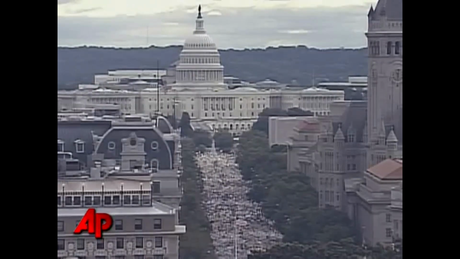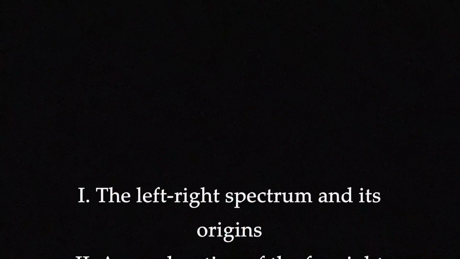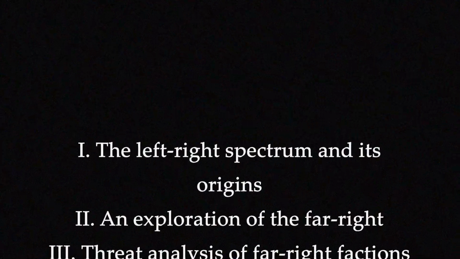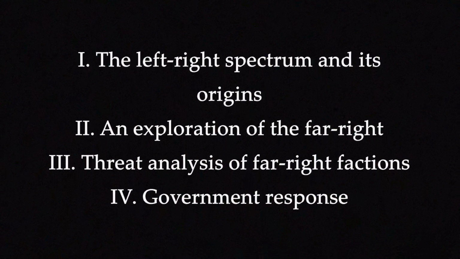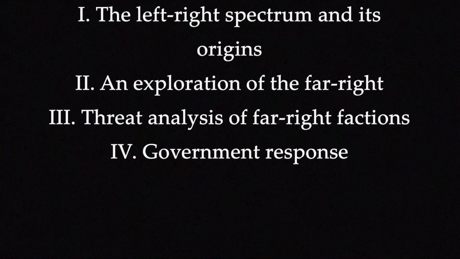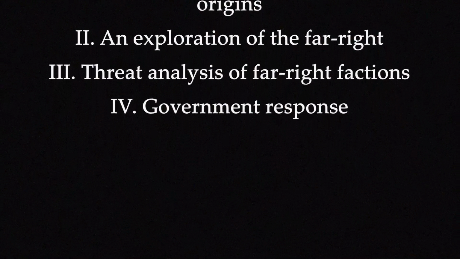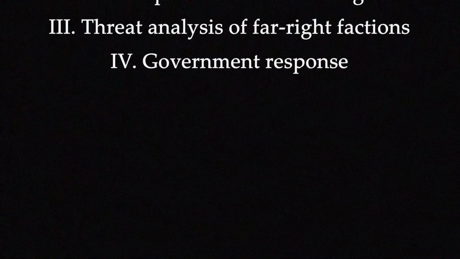The goal of the first entry into the Right-Wing Extremism series is just that. This video will be split into 4 sections. 1. The left-right spectrum and its origins. 2. An exploration of the far right. 3. A brief threat analysis of far-right factions that exist today. And finally, number 4. The government response, and what ours should be.